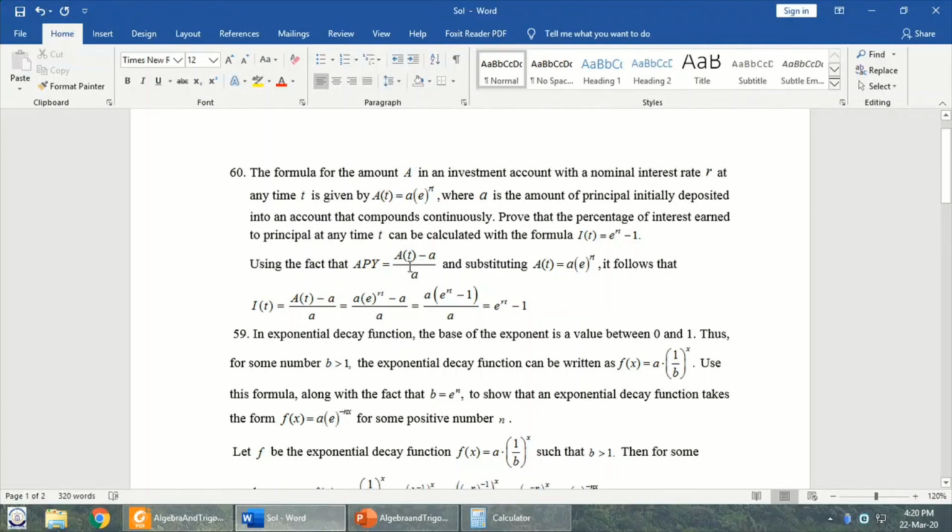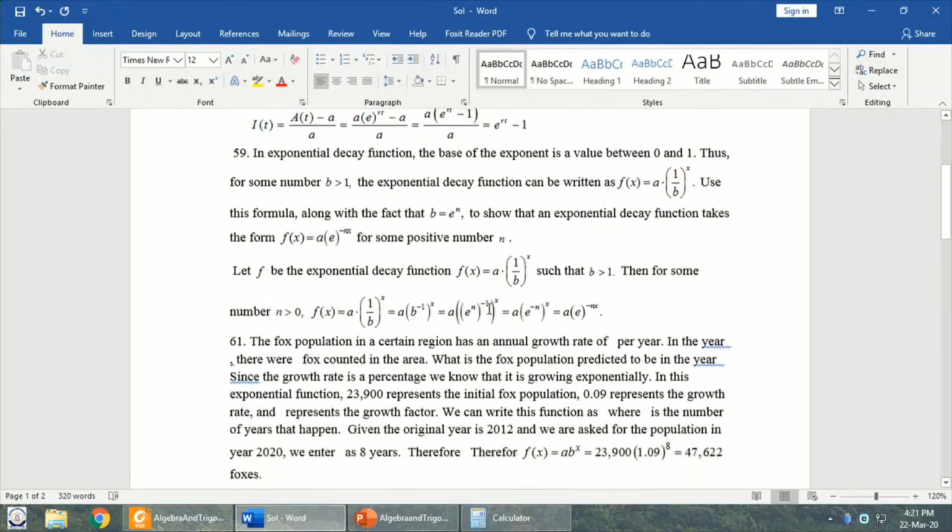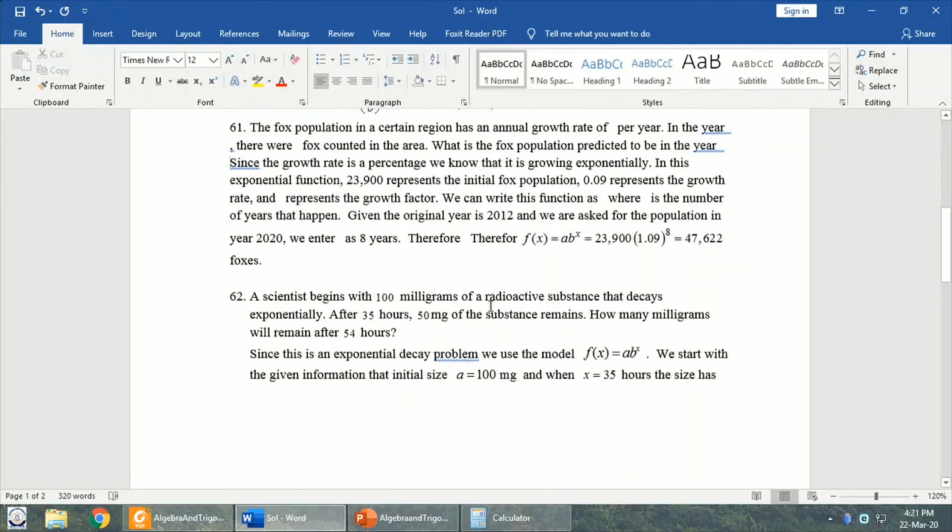So as you can see, this change, now this t is e^(rt), so you can simply replace the value of t with e^(rt), giving A e^(rt) minus A. Then you just take A as common, so it becomes A times (e^(rt) minus 1), over A, and the A cancels. So this is the formula for it. You can just remember this as a proof. If it is given to you in the exam, I hope that you can just reproduce this.